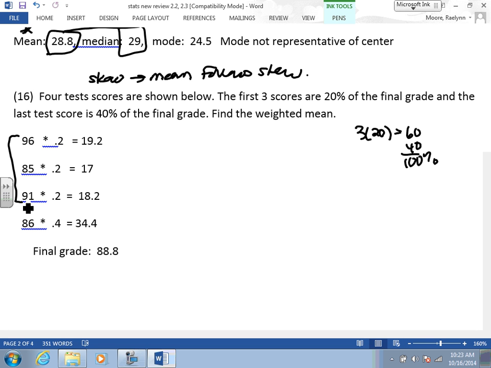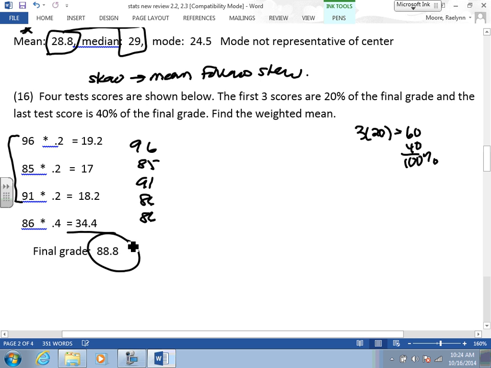A lot of teachers will do this: 20, 20, 20, and then they'll put in an 86, 86, and then they're all weighted the same. See what I'm saying? They'll make this match. They'll put 2 of these in. If everybody's a 2, watch. 96, 85, 91, 86, 86. Add them all up, divide by 5, because these are 2 of these. That's another way you can do this. But if your weighting is all different percents, you do it the weighted way. Then you just add this up and get your final grade. Don't multiply it by anything else when you get there.